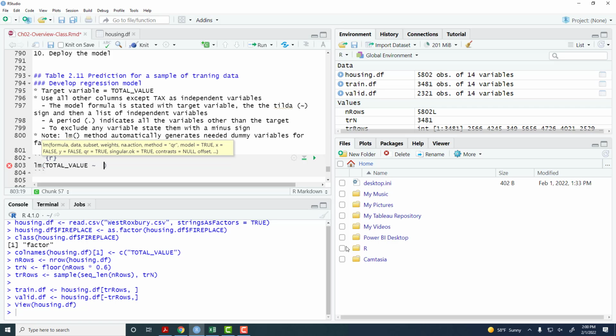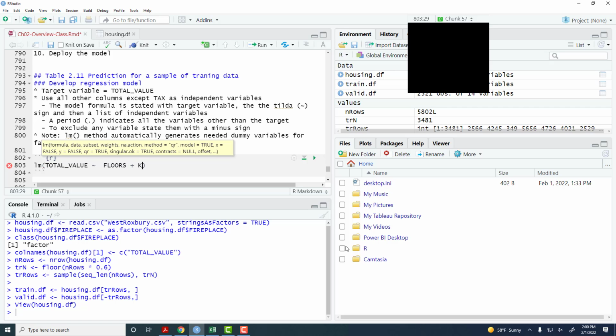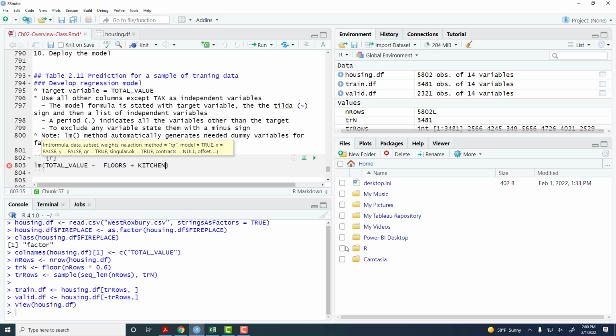Okay, so we have floors. Suppose we want to use only floors and kitchen. Then you type floors plus kitchen. Or if you want to add one more variable, you can do that.